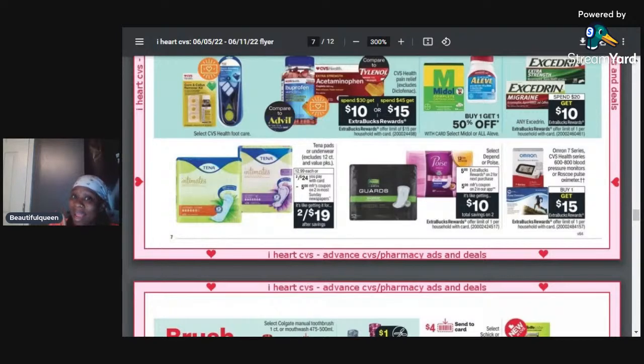Now, also reminding you, if you go to tenarewards.com, you can upload your receipt and earn points back, so you can trade them in for gift cards. So if you use Tena products, go ahead and grab them up, because when I grabbed the Tena products before that you see in my video, probably like a week ago, 2 weeks ago, I uploaded my receipts to tenarewards.com and I got back 3,000 points just for those two packs. So I think you have to reach 5,000 points to get a $5 gift card, if I'm not mistaken.